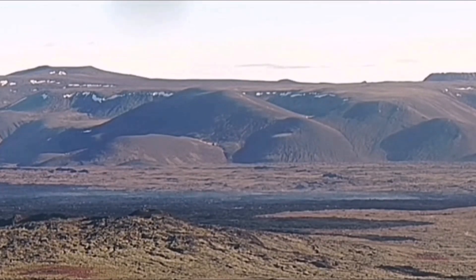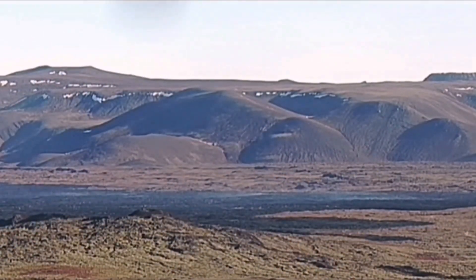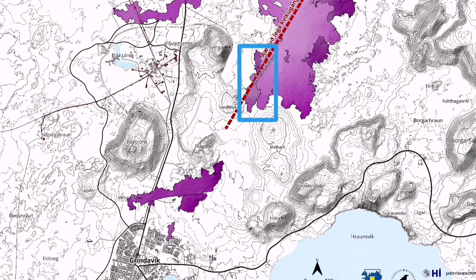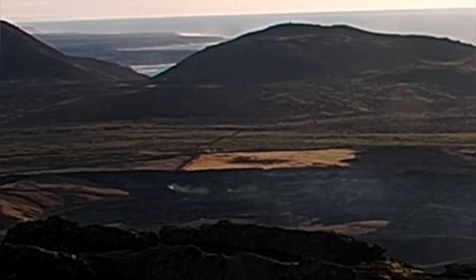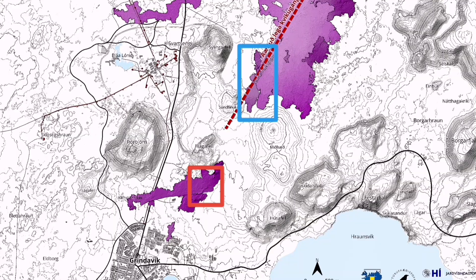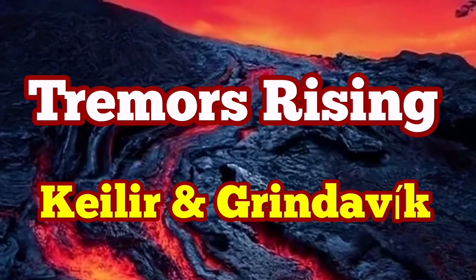The depth is now around four kilometers, sometimes as shallow as 1.7 kilometers — some earthquakes are getting quite close to the surface. We had earlier seen some evidence of smoke and steam rising from the surface. Most of it is probably from surface water, and some of it may be due to the baking of older lava heated from beneath. It will be interesting to see if this ends up in an eruption — it's a long waiting situation and we have to wait and see what's going on.